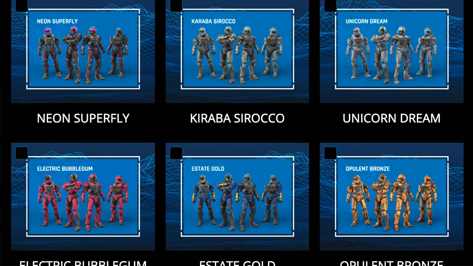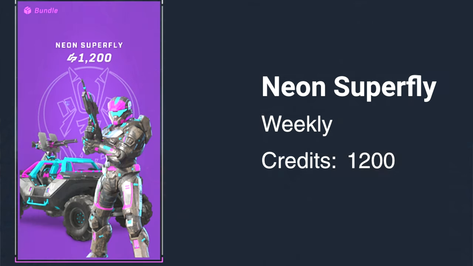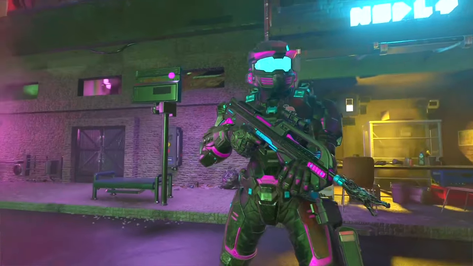We'll start with all six of these coatings. We'll run down exactly where they're from. I guess the easiest place to start is the Neon Superfly. It was the winner of round one, and the Warthog coating came in the Neon Superfly bundle. This was available January 17th, 2023, and then November 22nd and January 18th, 2022. And originally, it was released during the Cyber Showdown event.